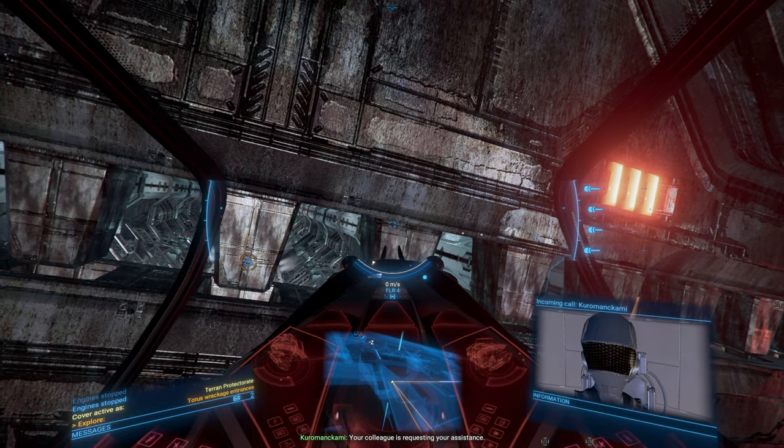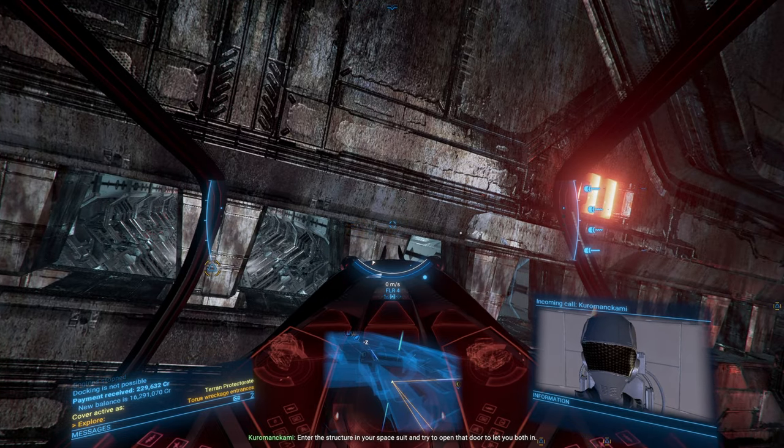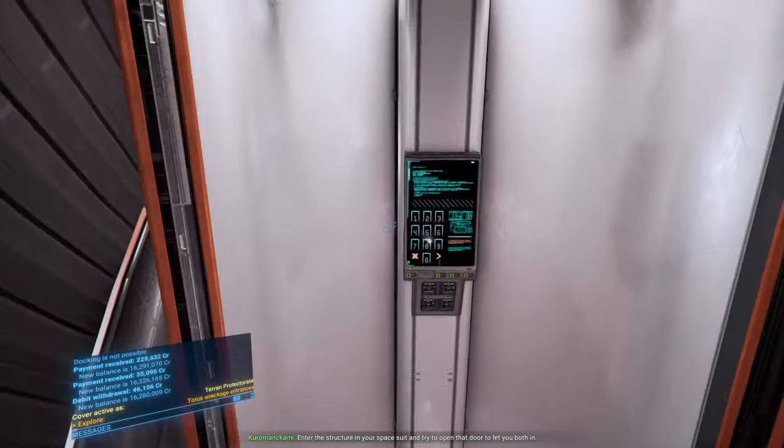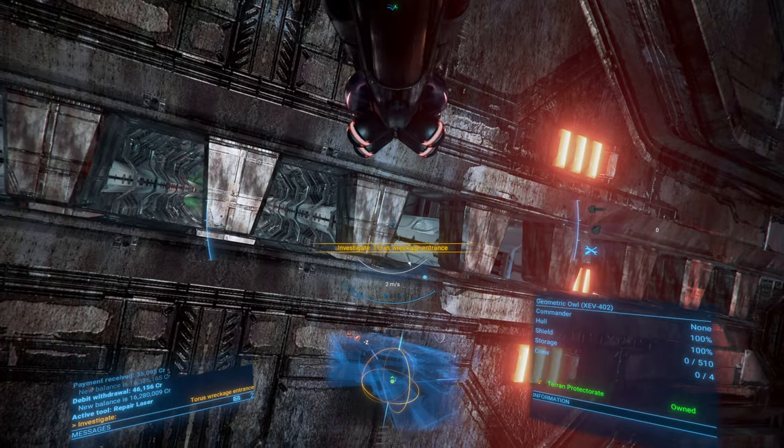Colleague is requesting your assistance. Enter the structure in your spacesuit and try to open the door to let you both in. Let you both cover in? Cover deactivated. Who's the other guy then?